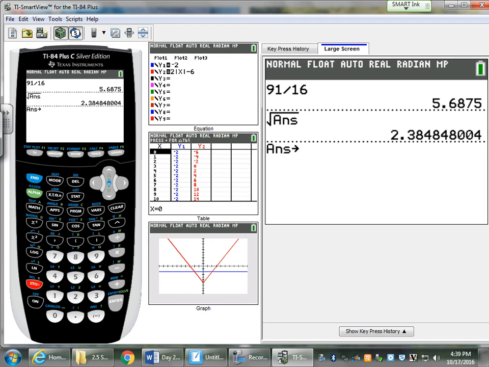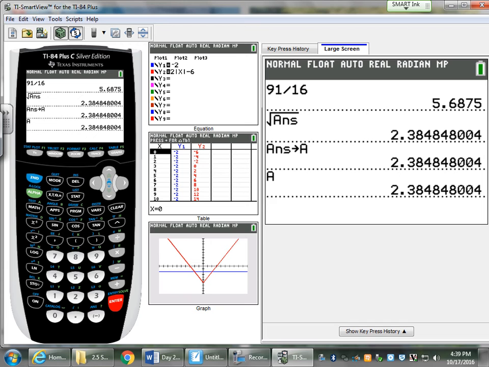So I can hit alpha, which is towards the top here. Notice now it's blinking and it has an A for alpha. And then pick any letter of the alphabet. I usually like just to start with A. So underneath that, I'm going to hit the math button because that's where alpha A is. That means anytime I hit alpha A, it's going to use that number. So those are just some cool things about the graphing calculator to help you use numbers that you don't want to round later on in a problem.